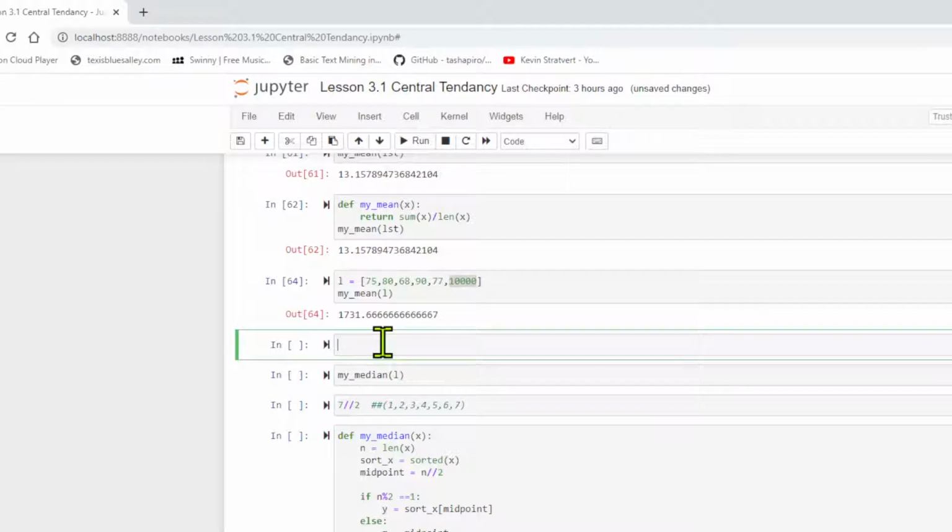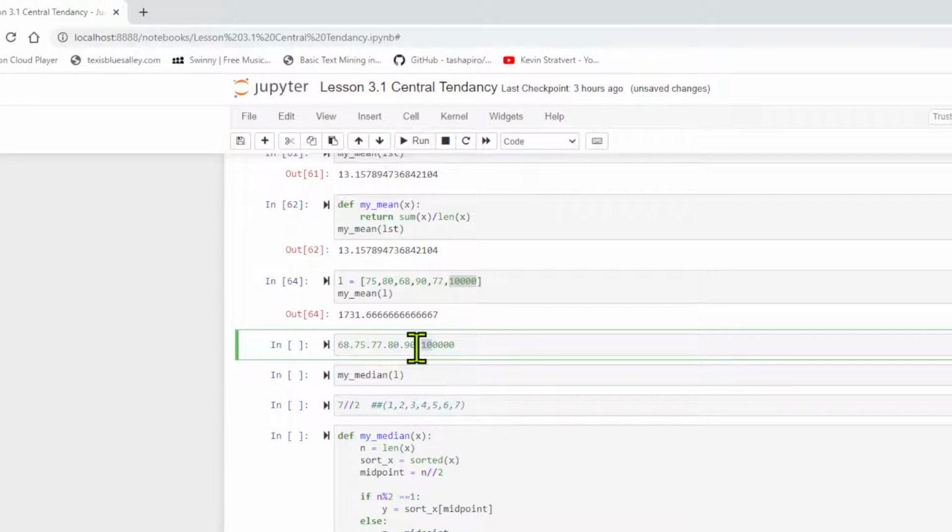Well, the median works by, first of all, you have to take a sorted list. So we take these values here, 68, 75, 77, what do I have? 80, 90, and then this massive Bill Gates number. All right. So what the median tells us is we count 1, 2, 3, 4, 5, 6. So we have 6 values there. So what we want to do is take the 2 middle numbers in the sorted values. Remember, it has to be sorted. You have to sort the values first, add them together and divide them, and that'll give us our median.